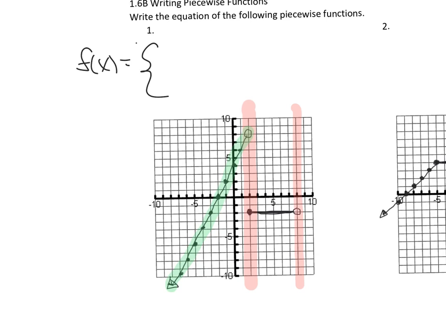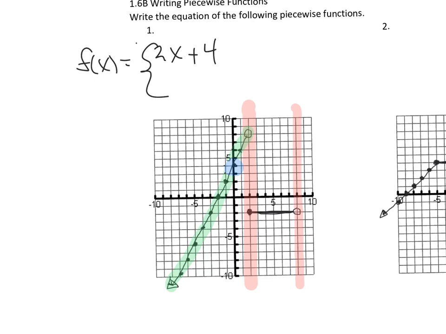Where is the y-intercept? Well, it appears to me the y-intercept is at 4, okay? It's right there at 4, and to be even more specific, right there. So that's going to be my plus 4. But that does not talk about the slope. The slope is between those individual points, and if we look at those individual points, I go up 2 over 1, up 2 over 1, okay? And so that means I have a slope of 2x. So that right there is my first equation.